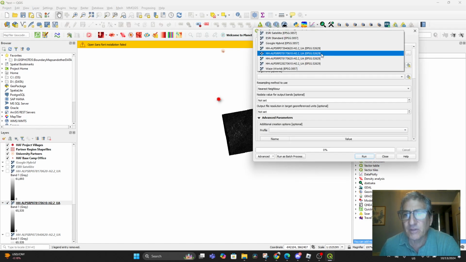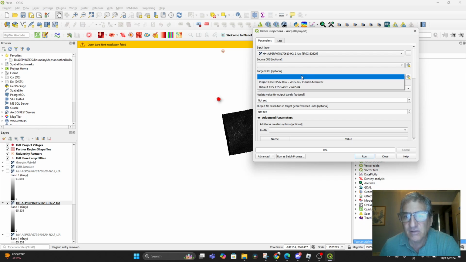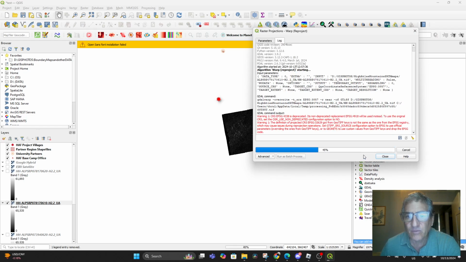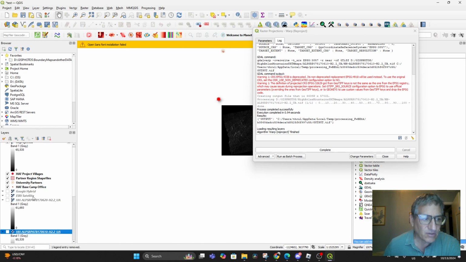And the input layer is a 32629. And target. Try that. Run it. Okay, yeah, it's there. There's the reprojected version coming in there. This one here we can turn off.